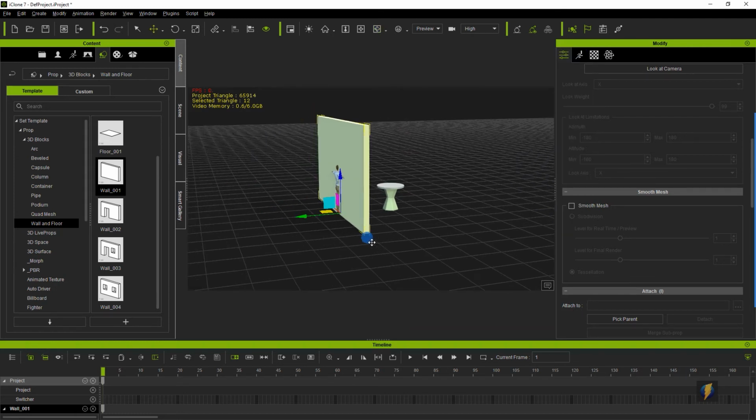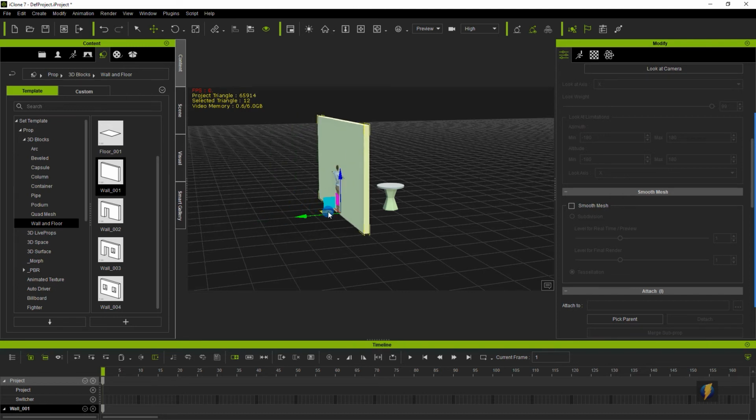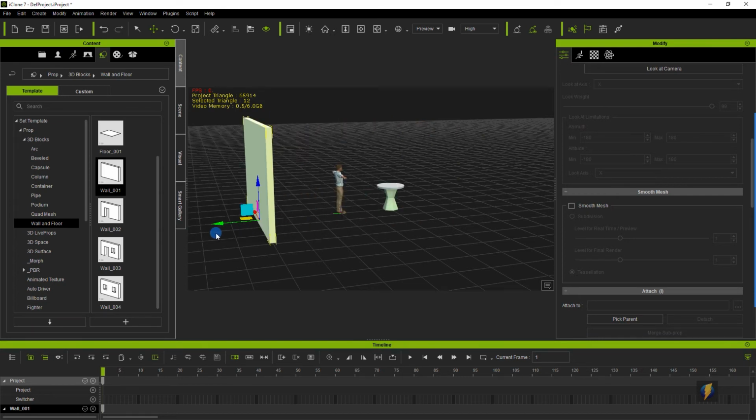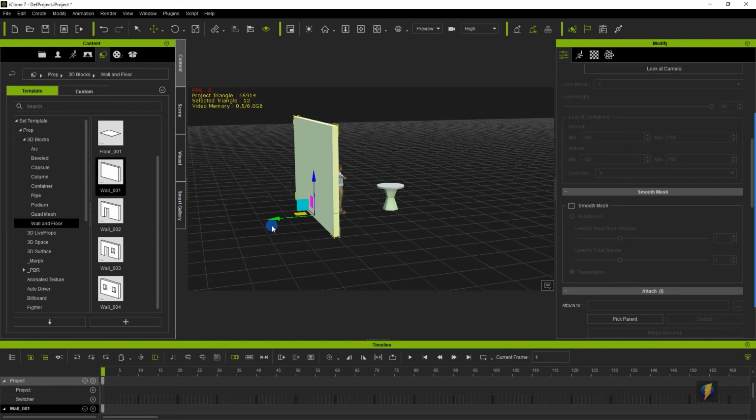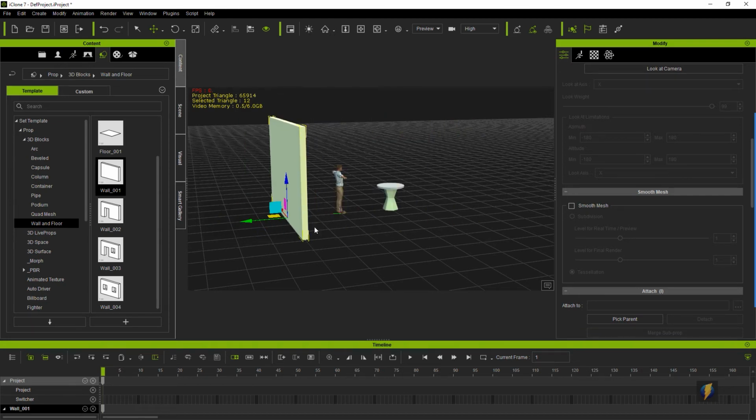So we've got our wall here, and you'll notice that now when I move this wall, it moves in kind of jumps from these different positions of the grid, and this can make working with these segments a lot easier. I'll go ahead and create another wall here.